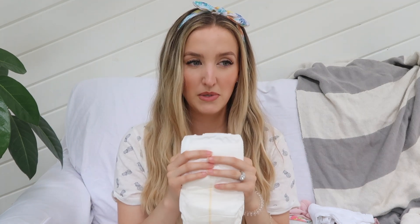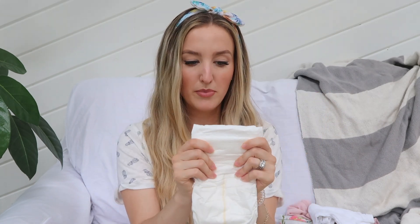The Nose Frida is great if there's a lot of wet snot up high that you can't reach, but the Oogie Bear is so much more handy — I use it 90% of the time. I'd still get both because there are times the Nose Frida comes in handy where you can't use the Oogie Bear. Next is diapers. I wanted non-toxic diapers — made from organic cotton with no fragrance — since most diapers have fragrance added, which is chemicals I didn't want near her private parts.